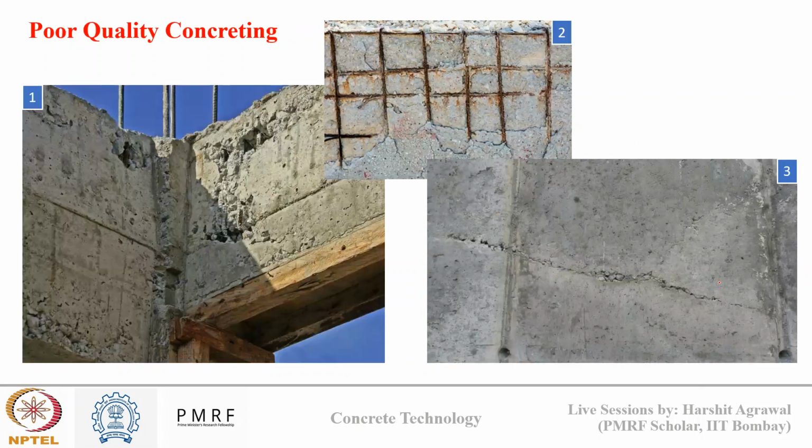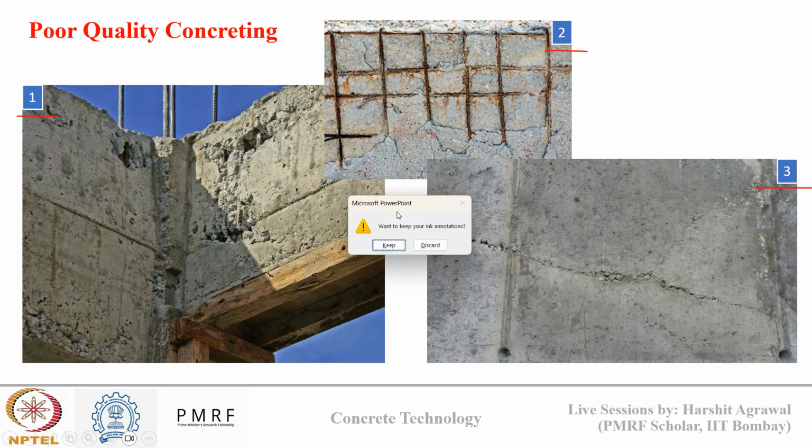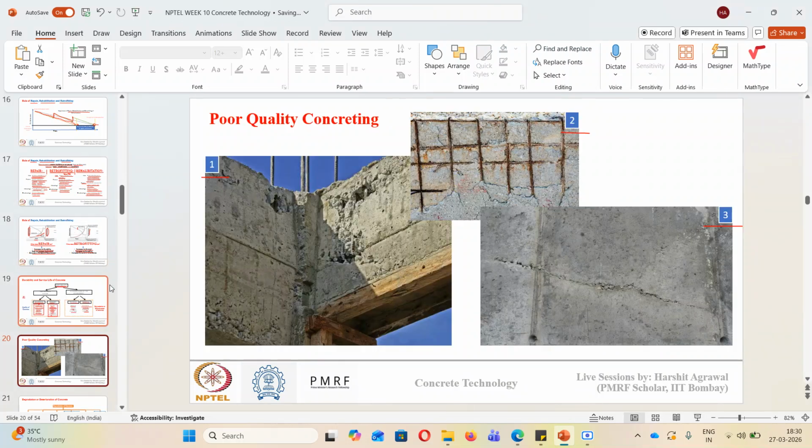On this slide, you can see a few examples of how a concrete system, in terms of quality of concrete, can affect the durability performance. As an exercise, can anyone tell me what these three figures represent? What type of degradation are these three figures representing? Just give it a try. In the meantime, if you have any doubt regarding the discussion that we had on durability, you can ask. Just tell me what figure 1 tells, what figure 2 is showing, and what figure 3 is showing in terms of degradation of a reinforced concrete. What type of degradation is it?